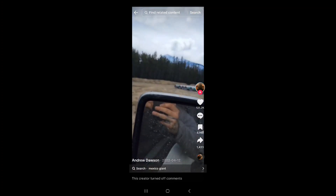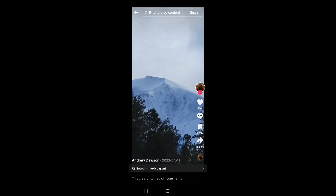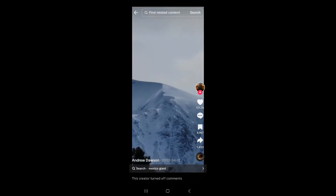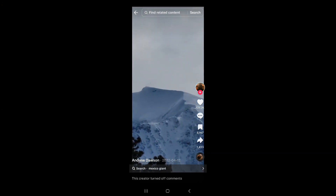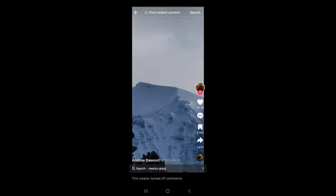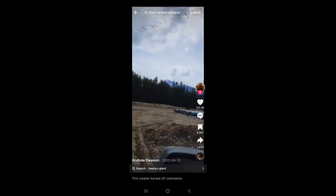I'm gonna use this as a tripod to try to keep it steady for you guys. And it's not even there anymore. That's where it was yesterday. I spoke to some locals and it comes and goes, apparently. See — that's me trying to keep it super steady. Do you know how hard it is to keep it steady when it's zoomed in all the way?